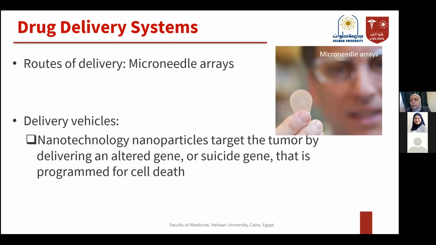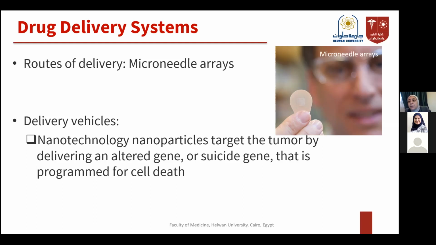This is a patch. This patch is a vaccine. You know, it's very easy to put on the skin. It contains microneedle arrays that are finer than a hair shaft. All the patient can do is to put it on his skin, and the vaccine is delivered into his body.